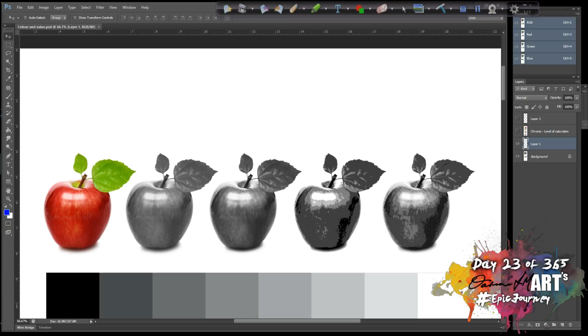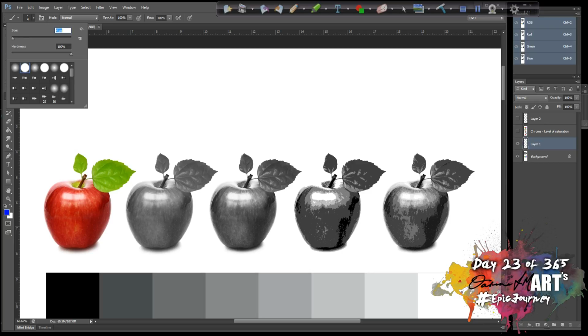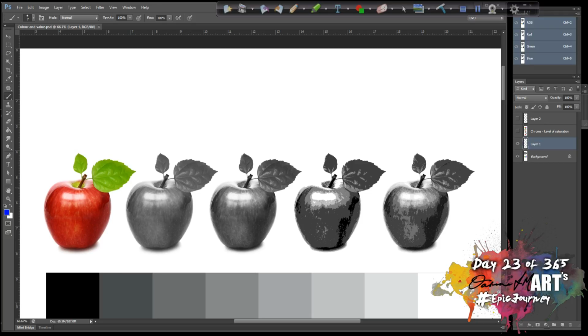Now the reason value is important is because value communicates to us, the viewer, the intensity of light that is falling on your subject. So in your highlighted areas where you've got very strong highlights or a lot of light, like here for example, you've got a strong highlight there and there. That will show you where you've got nice strong reflections. Here you've got very low values or little reflection happening, so it's quite dark. So effectively your value scale is your scale from 0 reflection right up along the scale to full reflection here. So it's effectively from deepest black to whitest white.